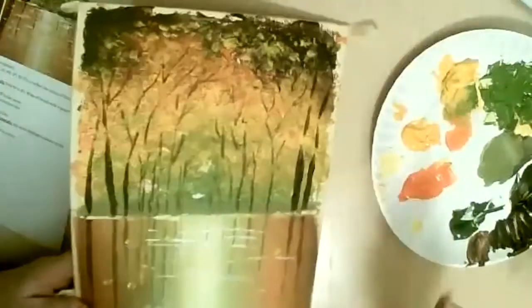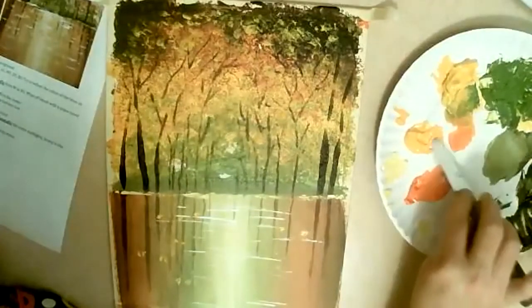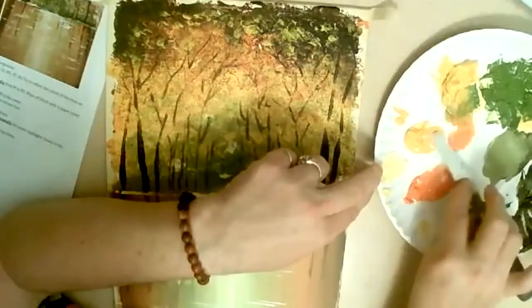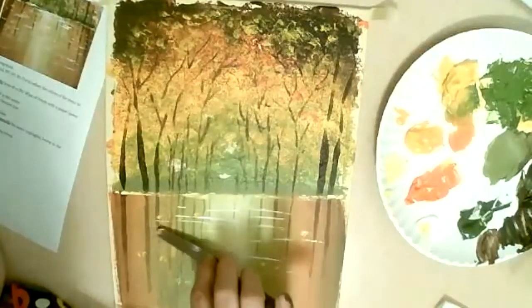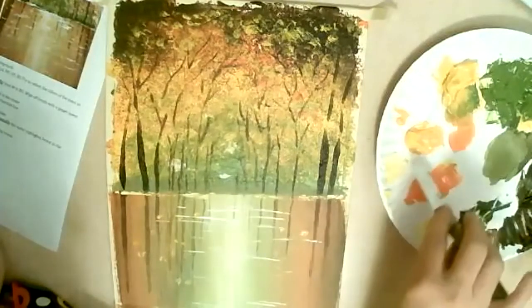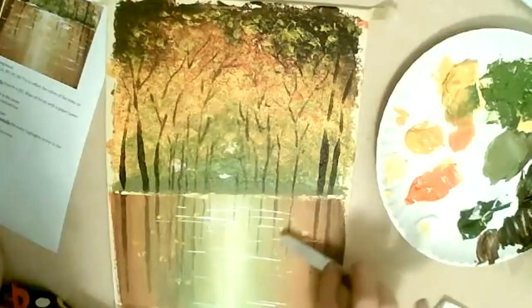So after you've added a few yellow leaves, a few little yellow leaves floating on top of the water, you can go back and add maybe the orange, which is pretty bright. You can mix it with maybe some of the darker yellow, get a little muted orange leaf. And I'm just going back and tapping the tip of my palette knife here.